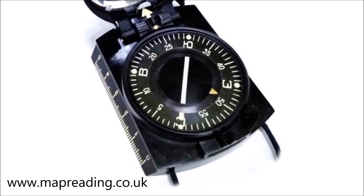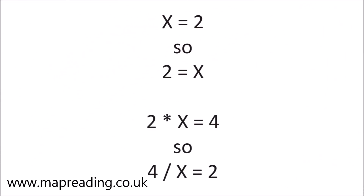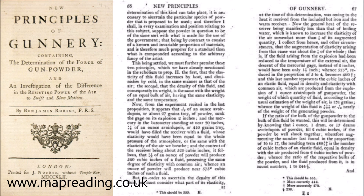There are other systems — for example, the Russians and Chinese both have a system where the circle is divided into 6,000 mills. There's not much difference between milliradians and NATO mills, but as NATO mills were originally devised by the military, this difference is really important — unless it's accounted for, it would mean that artillery would miss the target. The military have a long history of using maths in warfare; since at least the 12th century, the original word 'computer' from the Latin 'computari' meaning arithmetic was used to describe people whose job it was to calculate the trajectory of artillery.